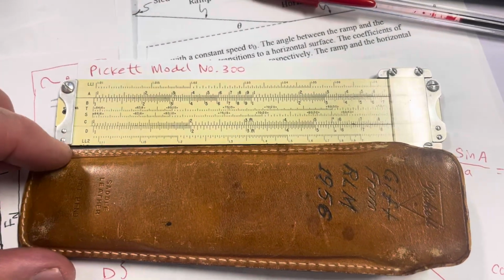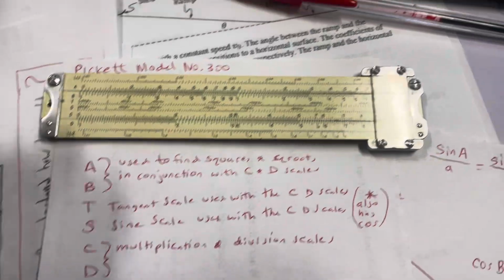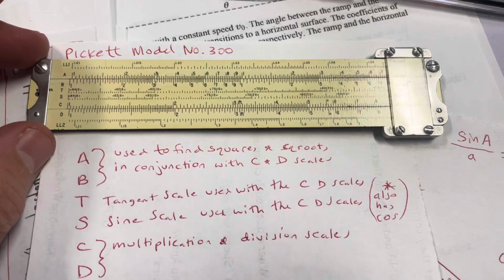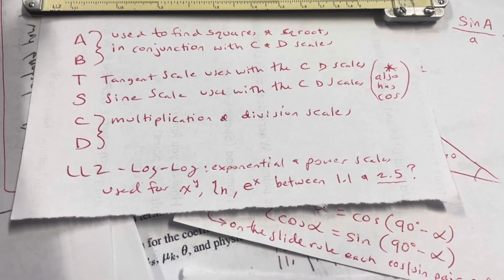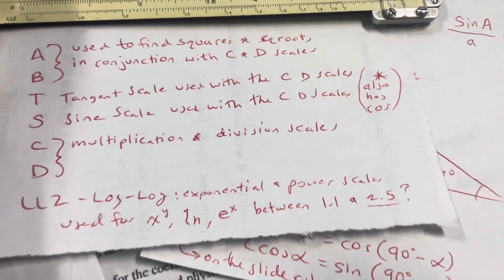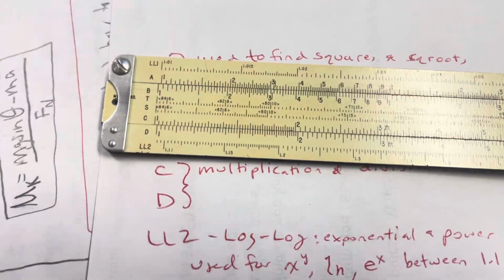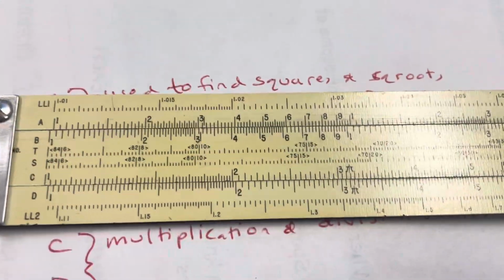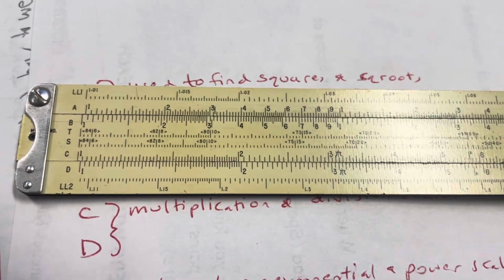If you watch the movie Apollo 13, they use one to do their calculations, and I was always wondering about the calculations. It's a Model 300: square roots, tangent, sine, multiplication, division, log. Let's just talk about multiplication, division first. So what you do is you take it, and let's say you want to do something simple like 2 times 3. It's not very exciting with the multiplication, but 2 times 3.